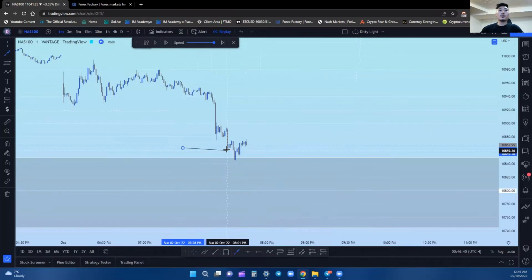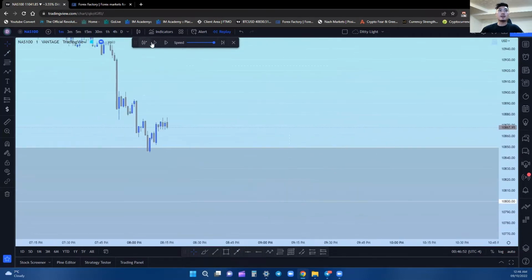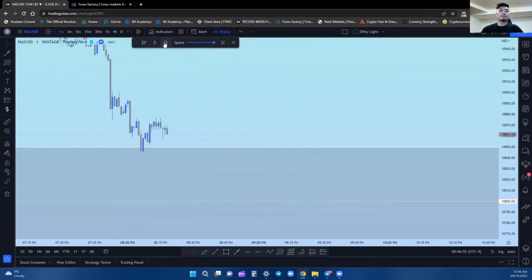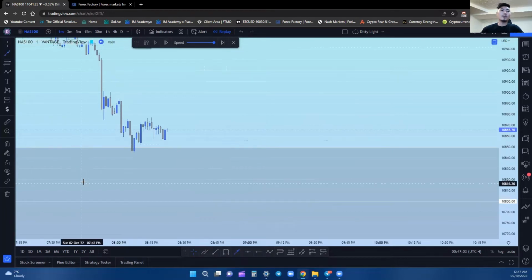So we broke here and then create this low here, right? So we broke, we traced, boom, have this low, and then what happened on 1 minute is nice reaction. I like what happened on 1 minute, right? So we create this low, and then what happened next?